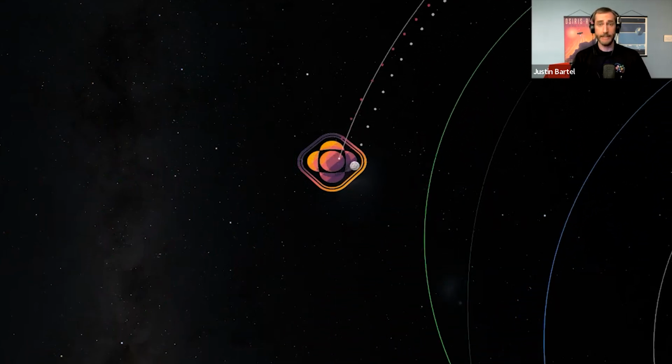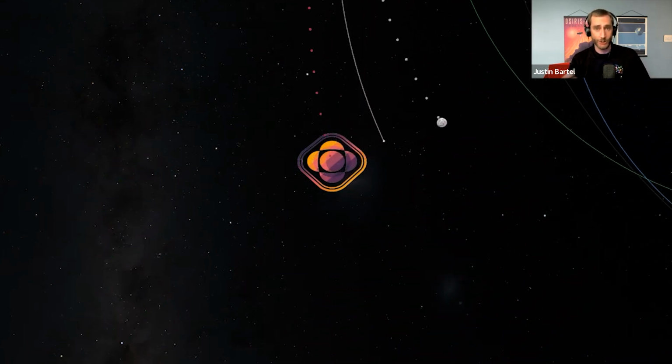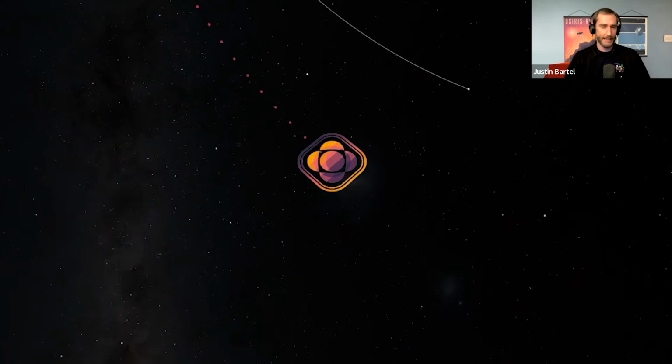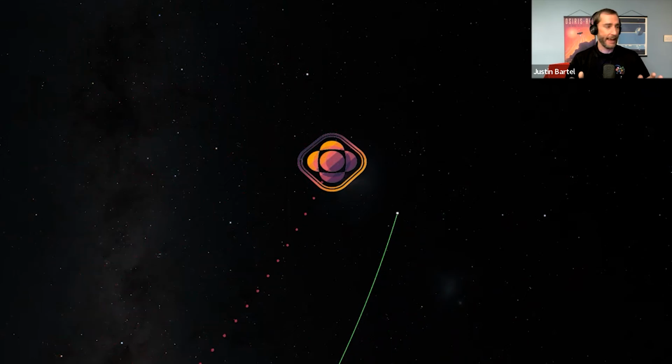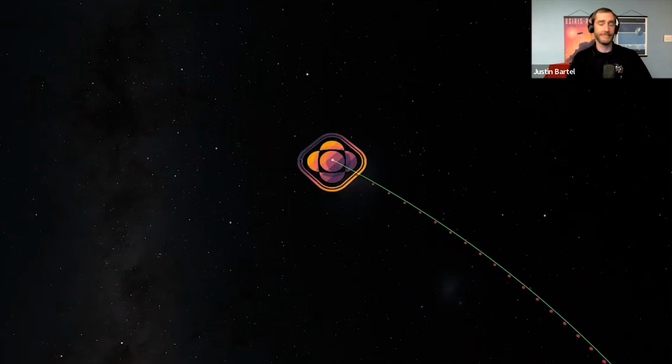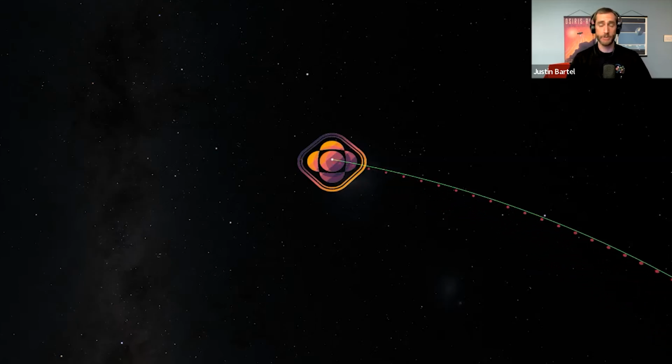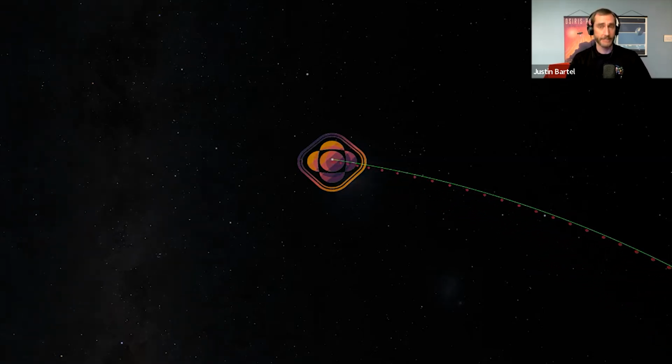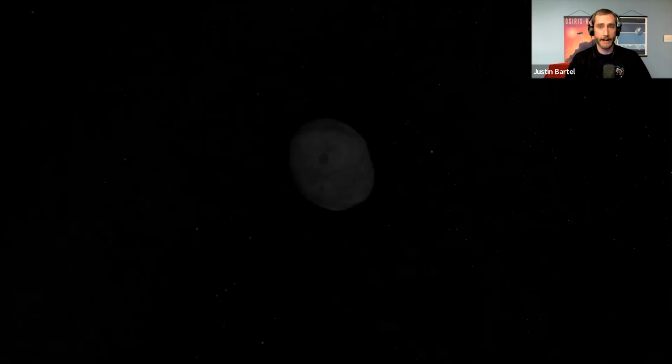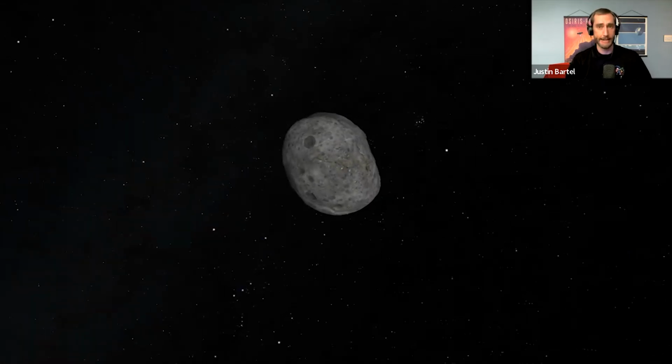And with Psyche, we'll be able to get to what geologists might call ground truth data. Instead of just the remote sensing observations that we're used to in astronomy, we're going to have a spacecraft right there at the asteroid, taking up close pictures, analyzing the ingredients that make up the rocks on the surface of Psyche, and that'll help us either confirm or refute this theory that the gold and other precious metals in Earth's crust may have been delivered by large asteroid impacts.